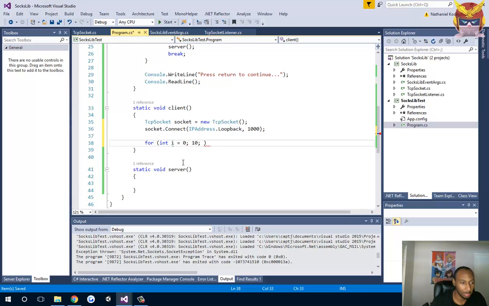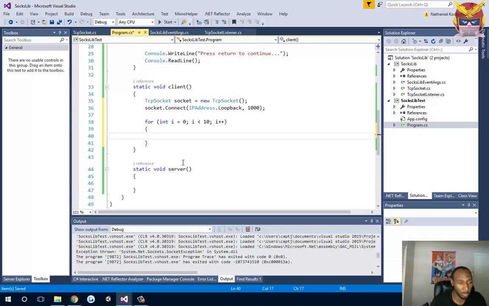We'll use a loop of 10 to start. And then this will handle data receiving.